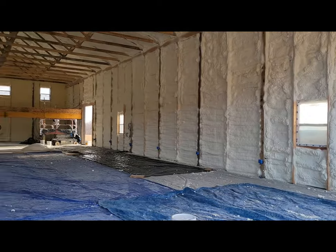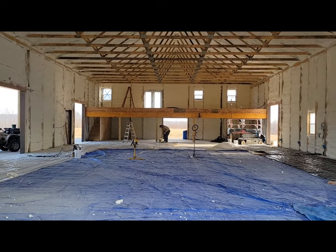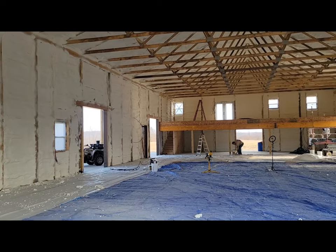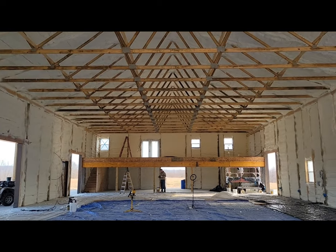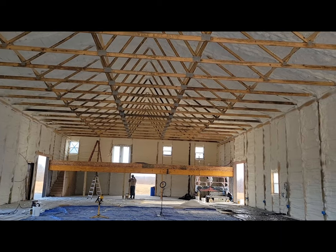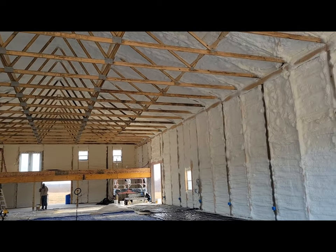So today we are going to hit it and paint it. We are gonna be painting all of this and the trusses black today. So we'll see how far we get and finish that up.